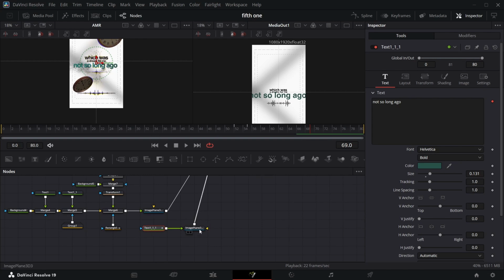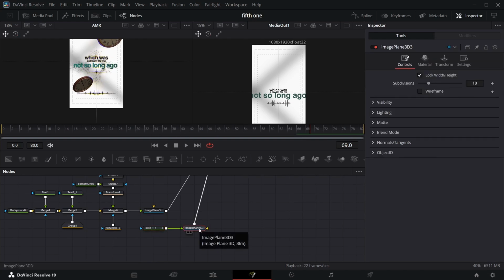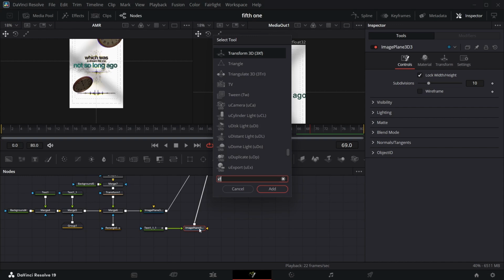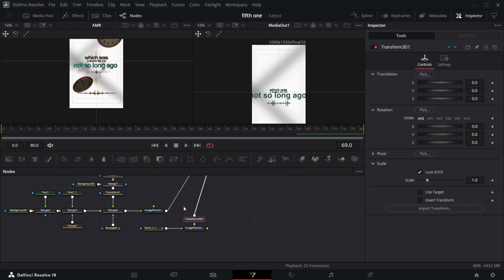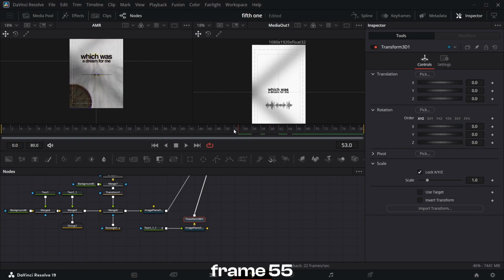The text has its own movement, so I'm going to just shift space, and I'm going to add a transform 3D, enter. Okay, where we don't see it at frame, at this frame I'm going to keyframe the Z value, and till the last frame it's where it moves and goes and stays, and it's stable.